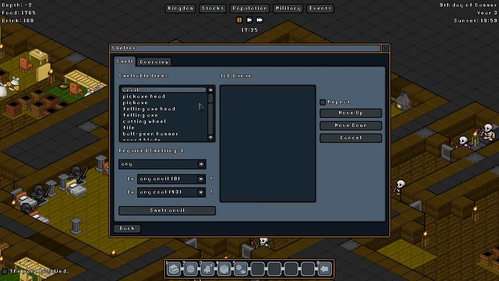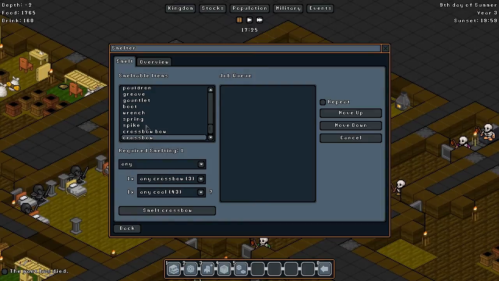We've got quite a lot of smeltable items here. Oh, right, it's just saying what could be smelted. I see. Okay. Let's have a look.